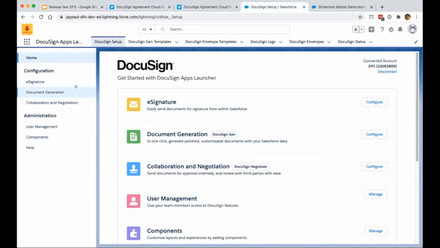So this is the new DocuSign eSignature for Salesforce. In here, you can see a couple things. I talked about how we've extended this to the DocuSign Agreement Cloud, and you can see some of these other applications that you saw before, DocuSign Gen, DocuSign Negotiate. These are all available in the same managed package. So you have them available in a single user interface, and we have centralized user administration.